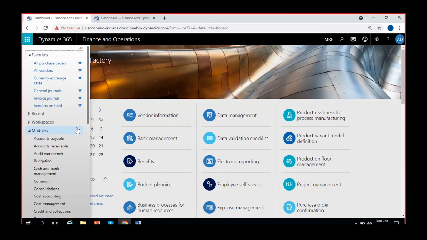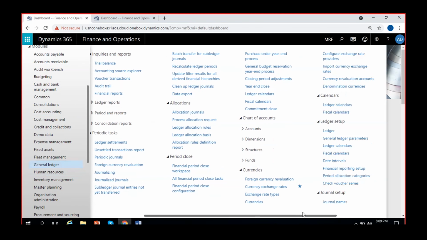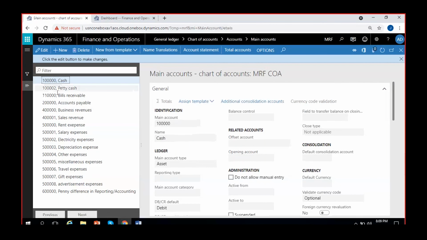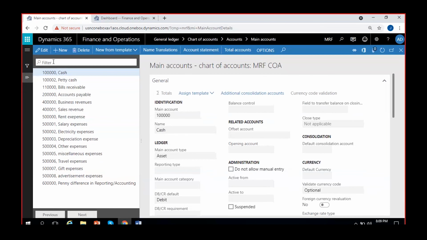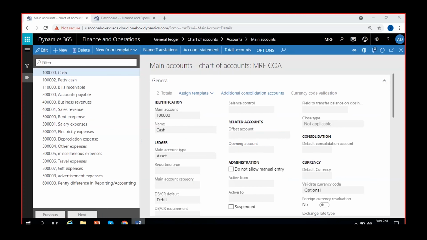So I'm in MRF. How to create a main account? Chart of accounts, and we can create accounts here in our legal entity. Okay. So I'm creating an account as intercompany payable and intercompany receivable. Both the accounts I'm creating in my legal entity.